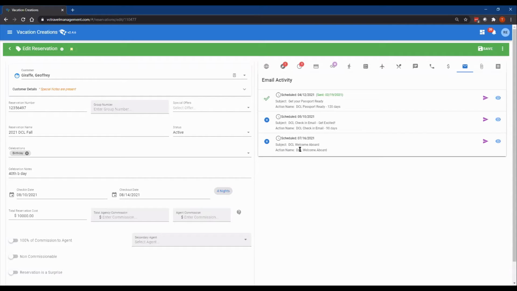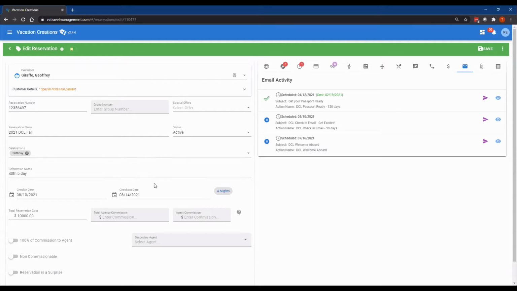and turns them on, they're going to automatically send every time one of those types of reservations is booked. So for example, I want to send an email 90 days prior to check-in for every Disney cruise. And I just use Disney cruise because that's what we happen to be looking at. But I don't want to have to type that email every time. And I don't have to remember when 90 days is prior to check-in for every one of my reservations that I have booked. And so what you do as an admin user is you will set up the email, you will build the content of the email, and then you will say, I want this email to send at 5 p.m., 90 days prior to every Disney cruise. And you turn it on and save it.